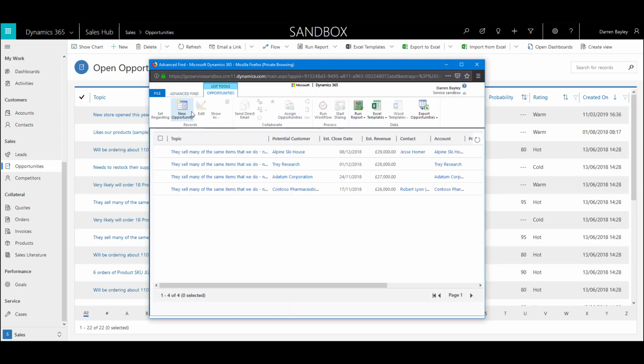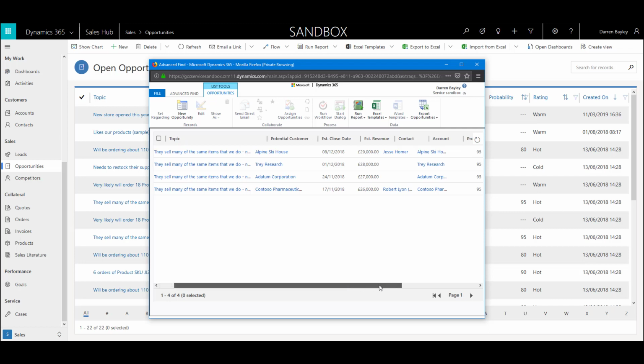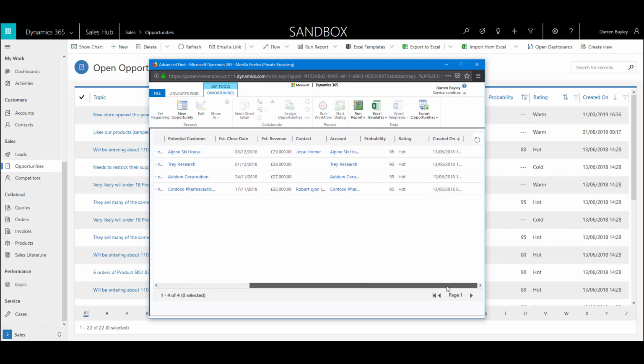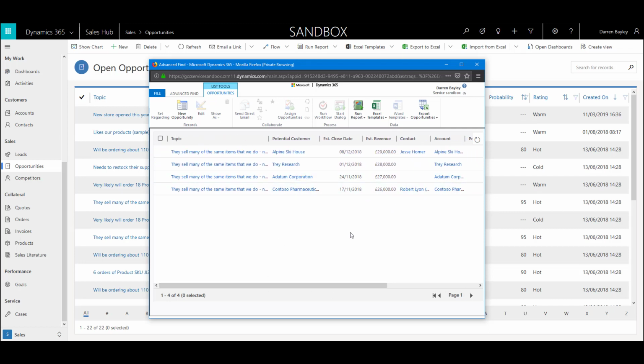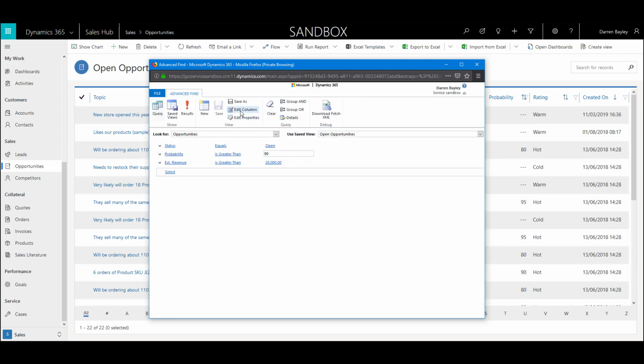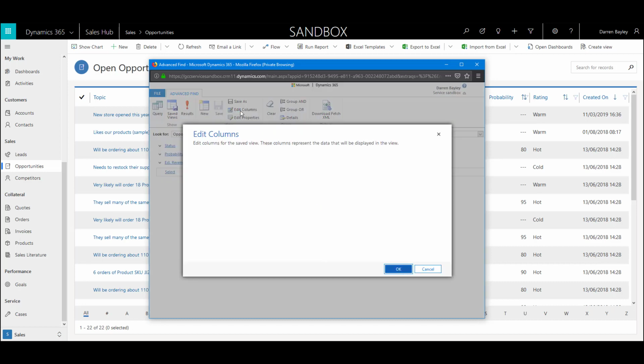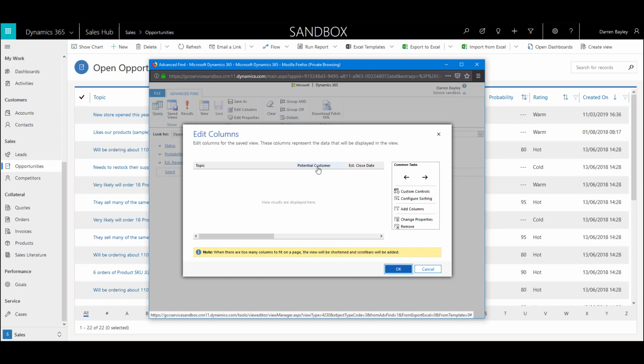So I can get my results again. I can click on there, and I'm looking at these columns and thinking, actually, there's some stuff in here that I don't need, and I need it in a slightly different order as well, just to make it a little easier. So how do we deal with that? Well, come back to Advanced Find and come into Edit Columns, and we're into the column editor screen. So I can move things around. Perhaps I want customer as the first column. Just select the column field header there and then use these arrows to move fields around.